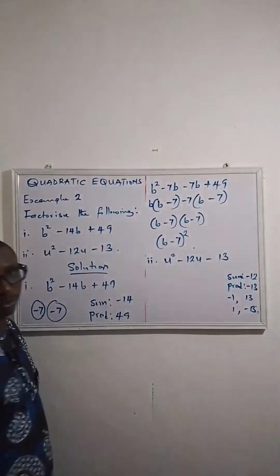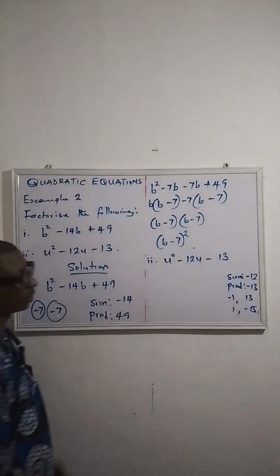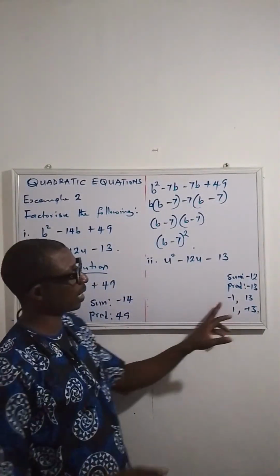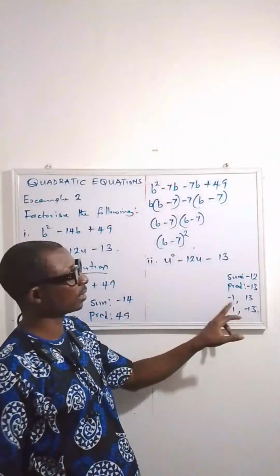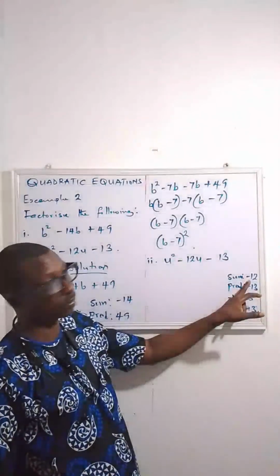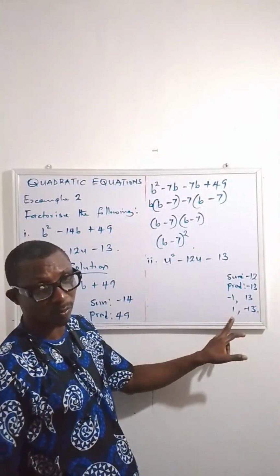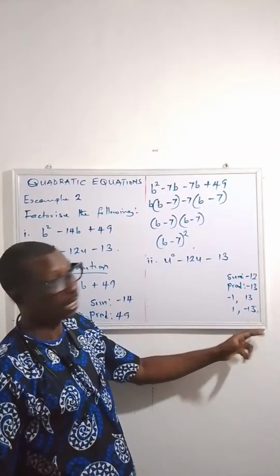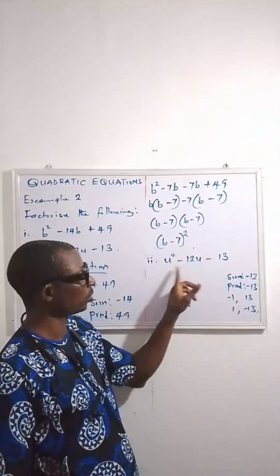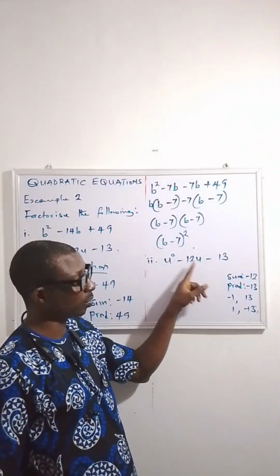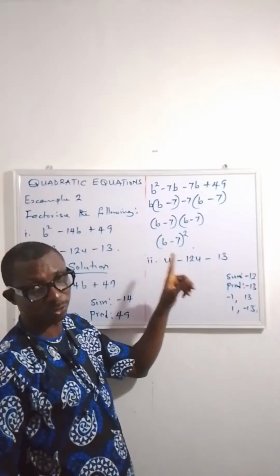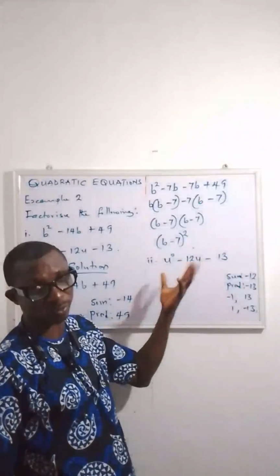Okay, so which one will suit what we need? This second one is the one that we're going to choose. Because when you add the first pair together, you have plus 12, and what we have here is not plus 12. But you look at this now: 1 and minus 13. That gives you minus 12. So that is what we need. So we change this middle term to minus 13u plus u, and that is the same thing as minus 12u.